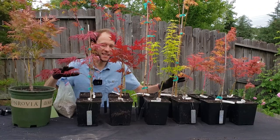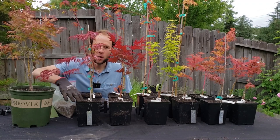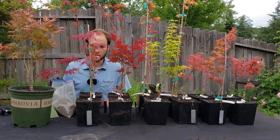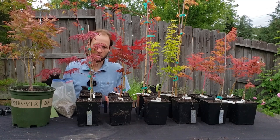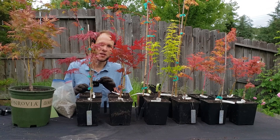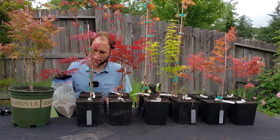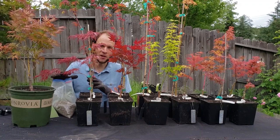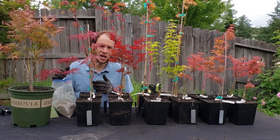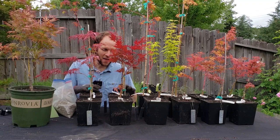Here are the 13 trees I purchased — all potted up. Now I'm adding a little bit of Espoma Plant Tone fertilizer into each pot before watering in, and I'll ever so slightly mix that in to give them a good start. When you fertilize Japanese maples, make sure it's a slow release fertilizer so you don't damage the plant. A fast release fertilizer — something you'd use in the vegetable garden — could potentially kill your tree. I prefer organic options like Espoma Plant Tone; I'll link to that on Amazon below using an affiliate link.